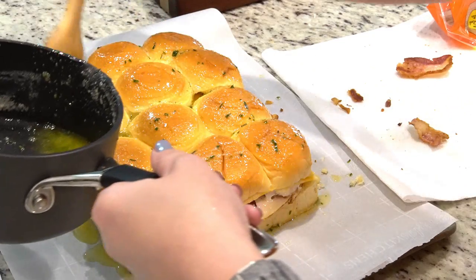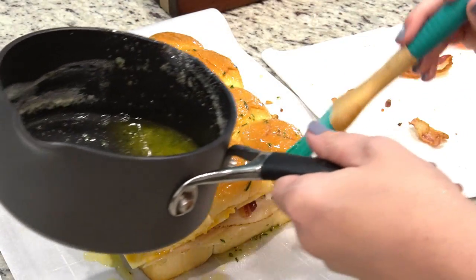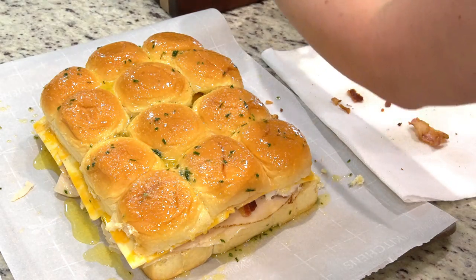Speak of the devil, here he comes. He smelled that bacon, y'all. Look, I saved you a piece, baby.